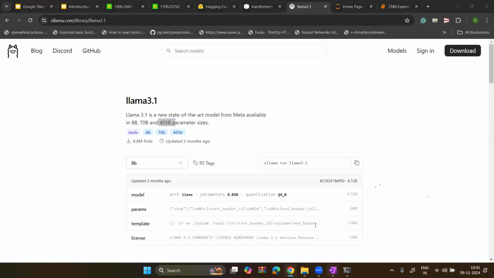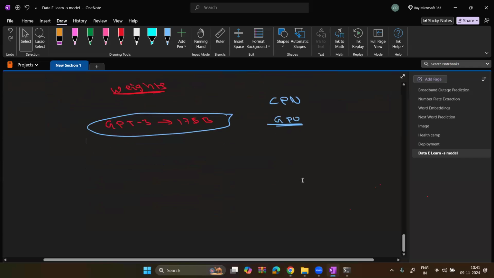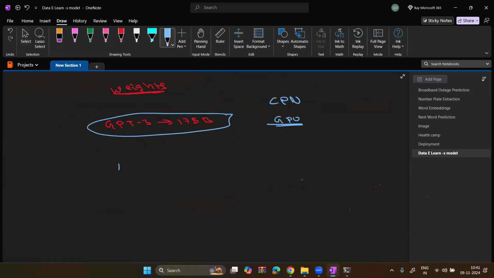Now coming to the requirements, how much do we require for this? First thing, to load any large language models, any LLM models, we at least require a GPU. Without a GPU, it is difficult. On a CPU, it is difficult to load, and it will take a lot of time to do the predictions, to generate content, basically to do the inferencing. I'm talking about open source models.